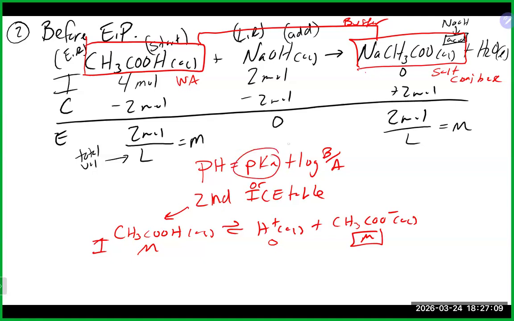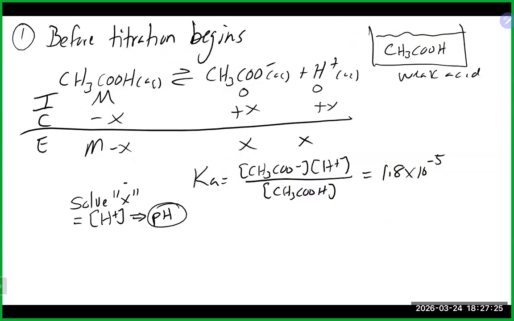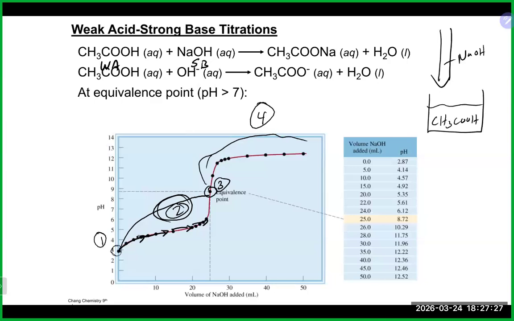Obviously, the pKa would come from the Ka of our weak acid that would be given to us in the problem. So this is very different from the previous type of titration, where we just had a strong acid left over. Here you will form a buffer. And that is why you will see, for the most part, as you're coming through this area, you make a buffer and the pH will kind of maintain. Then all of a sudden, you get that jump upwards to the equivalence point.